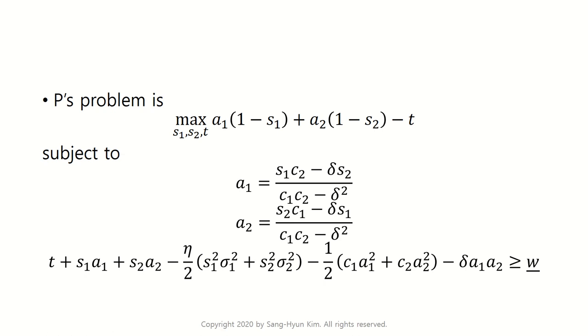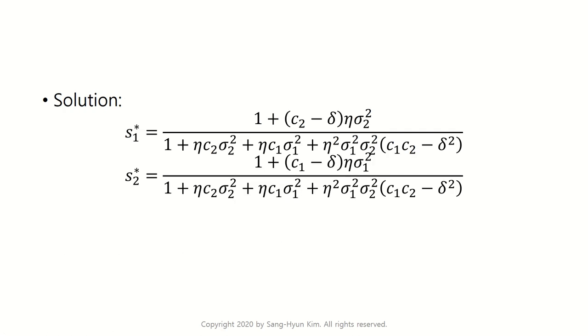And at the bottom, you see the IR constraint, or the participation constraint. It requires that the expected mean variance utility must be greater than or equal to W underbar, which is the reservation wage. All right, and then you solve this problem, and you get the solution. The solution looks very complicated, maybe even monstrous. So I don't want to dig deeper. I would not expect you to solve this problem in an exam, but in your leisure time, or as a practice, you can derive this, and I actually recommend you to derive this solution.